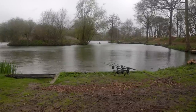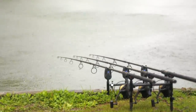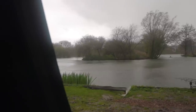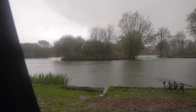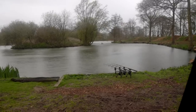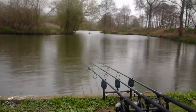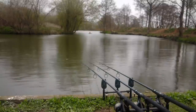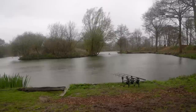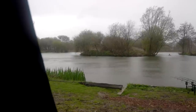I've got all three rods out now. We've had quite a lot of rain in between, but I've managed to get all three on the spots nicely. The wind is getting crazy — the bivvy's starting to flap about, so it's going to be a hectic night in terms of weather, but hopefully that's good for the fishing. I've come to the far end of the lake here — I like this swim because you get a bit more water to fish. It's a tight lake with islands and not much space between them and the bank, so this end gives me more room to spread my rods and play fish without tangling other lines.